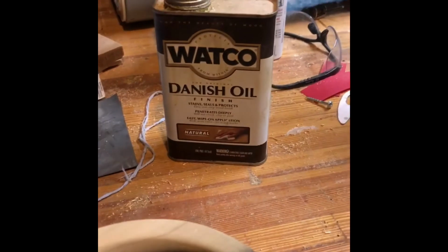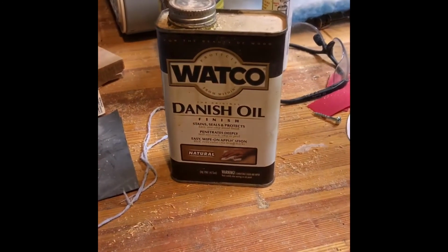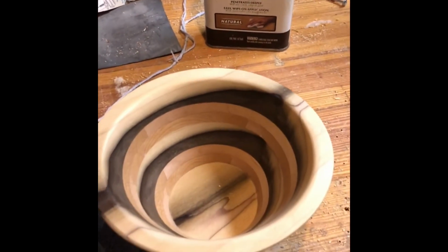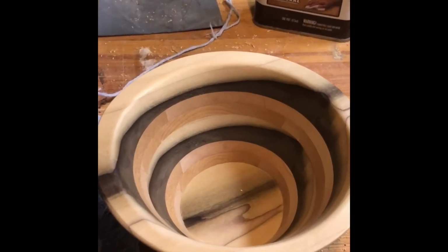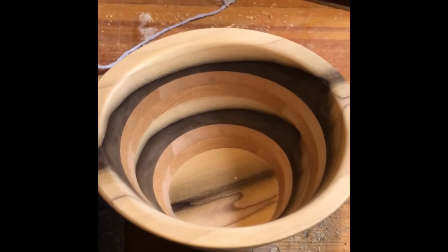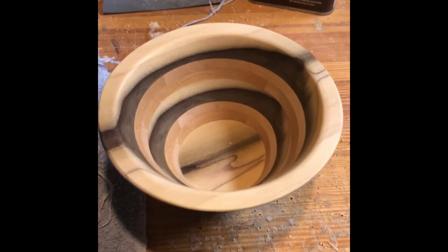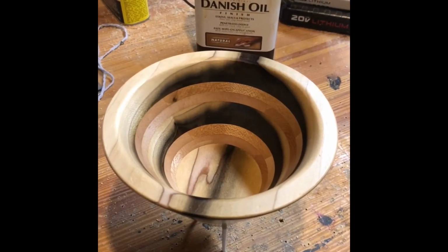Well, the bowl's all sanded, and I'm going to use this Watco Natural Finish Danish oil on this bowl. So I'll post a picture after this. Okay, I just oiled it.